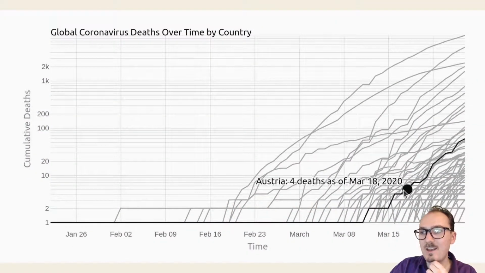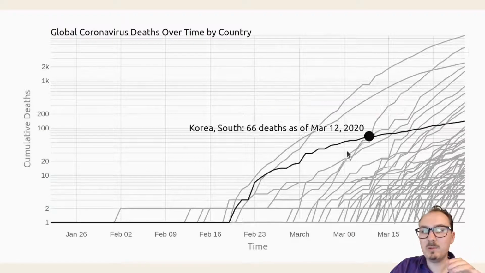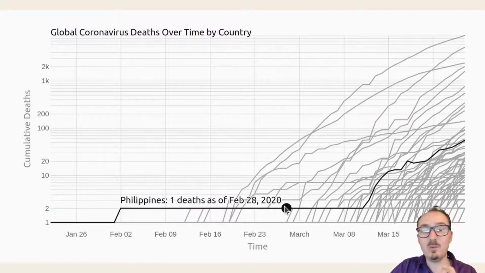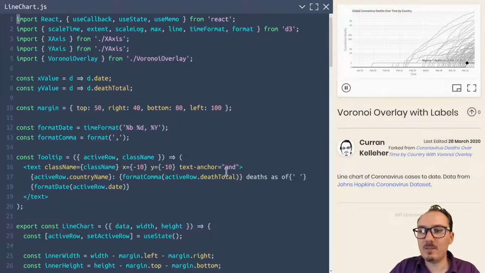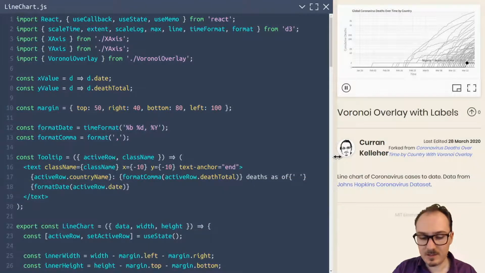Sweet. Now that we've done this refactoring, we can solve the problem of that one case in one place, not twice. So let's deal with that problem now. Philippines, 1 deaths as of. So the deaths should be just death, 1 death. Let's solve that problem. So here's deaths, and the S is something that we can handle separately.